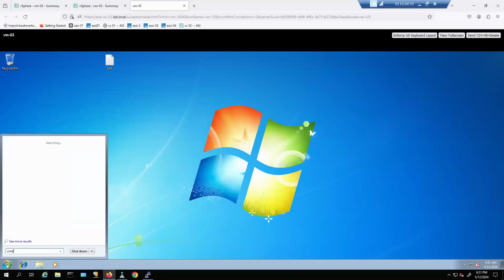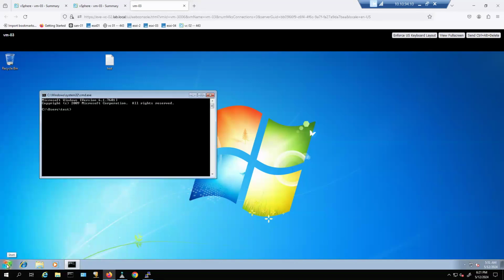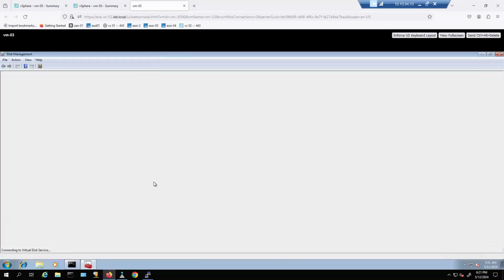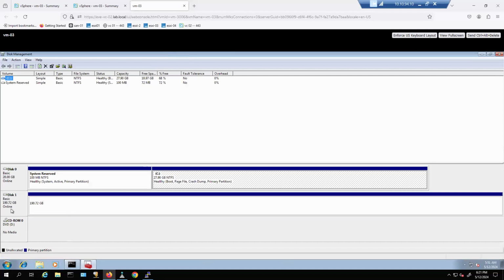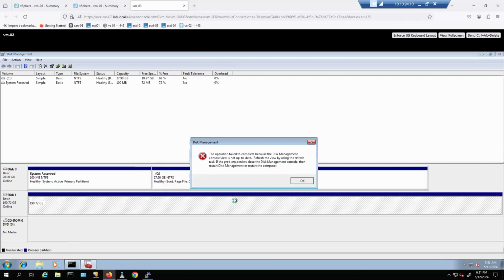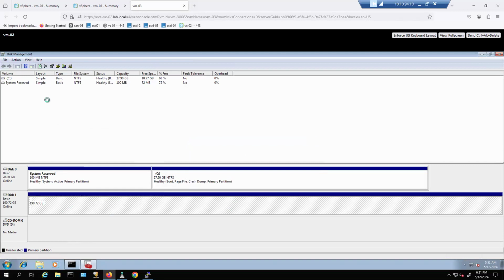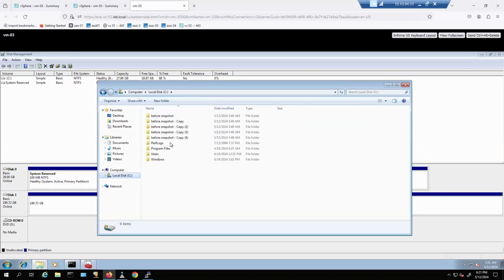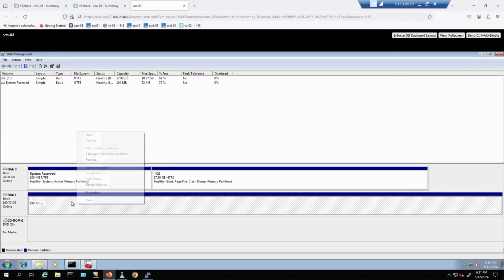Okay, you go back over here, pull up the command prompt. Sometimes this volume might lose the E drive. Generally, it doesn't happen that way, but sometimes it does. So here you would see that the after snapshot folders are gone.